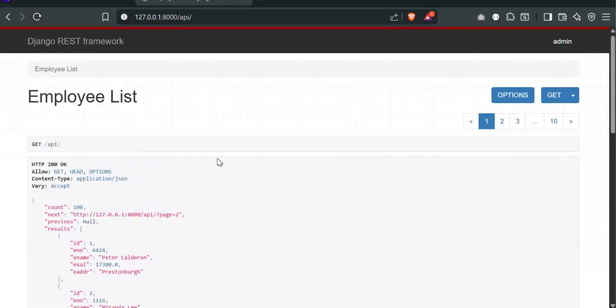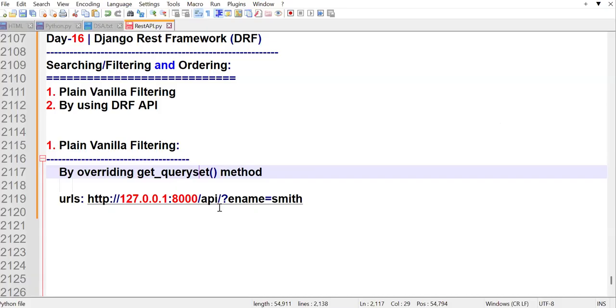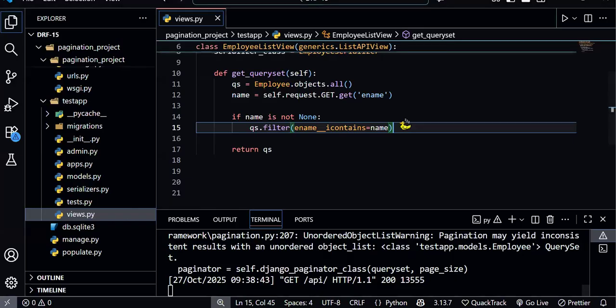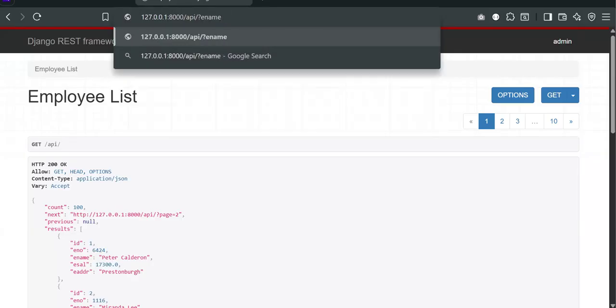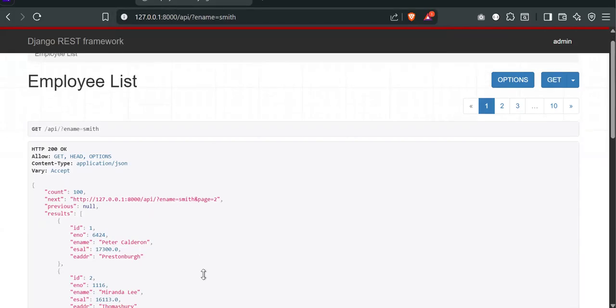So refresh. And how will we search? As I told you, we have to write the query parameter, then the property name, then the value. Same here, we will write the query parameter, ename, and let's suppose the value I want to search is Smith. Press enter.